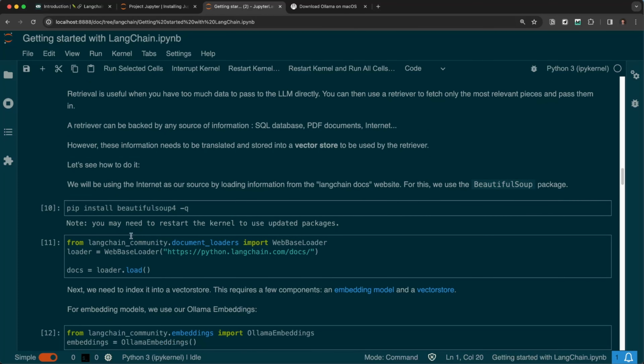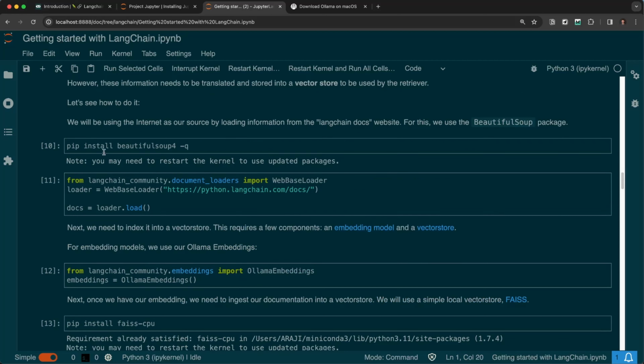We will be using the internet as our source by loading information from the LangChain docs website. To do this, we will be using a Python library that parses web pages, called Beautiful Soup.